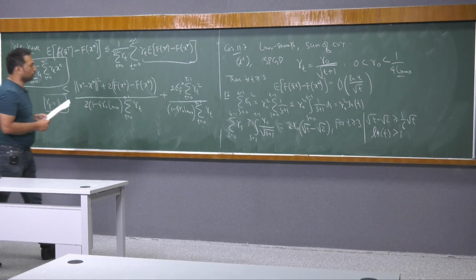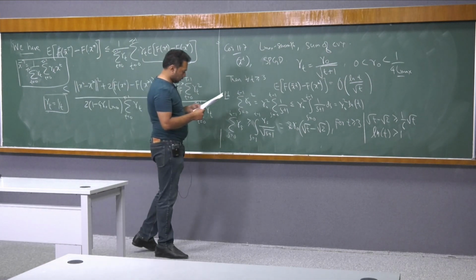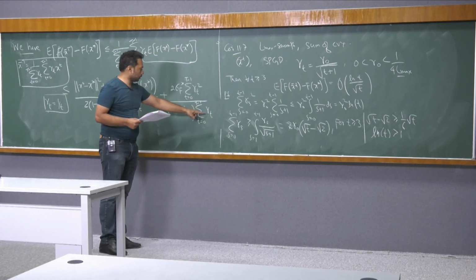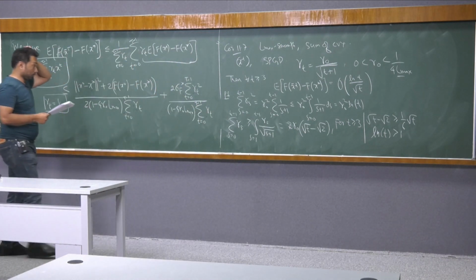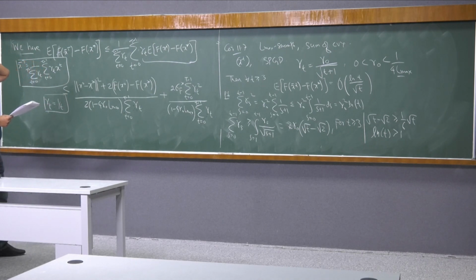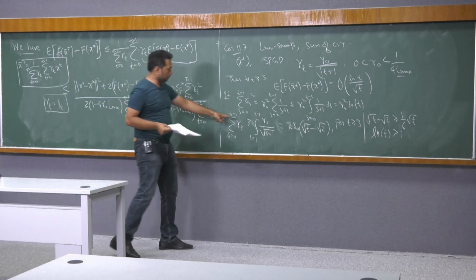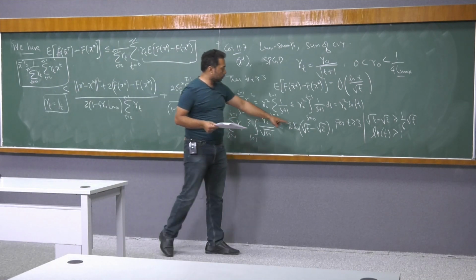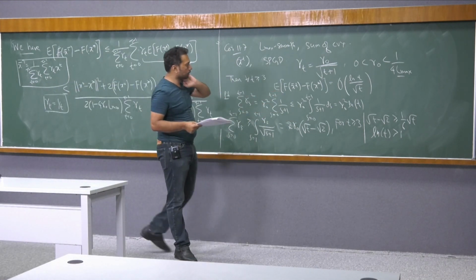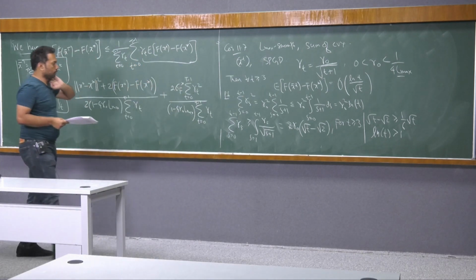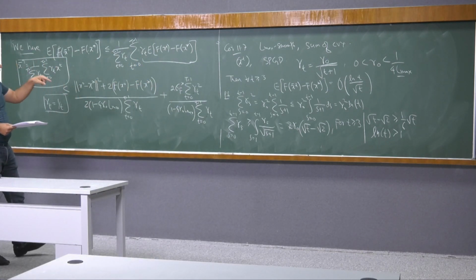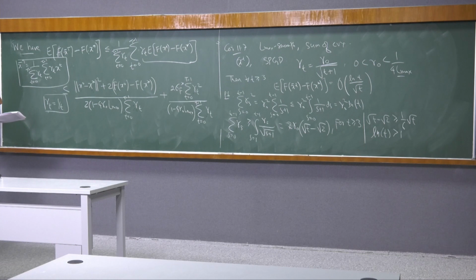So with this, we can make a bound for this sum of gamma t. Overall, what do we have, right? We have sum of gamma t here, and this is greater than or equal to this, which is greater than or equal to 1 by 6 square root of t. And if I look at 1 by sum of gamma s, then it will be less than or equal to 6 divided by square root of t.